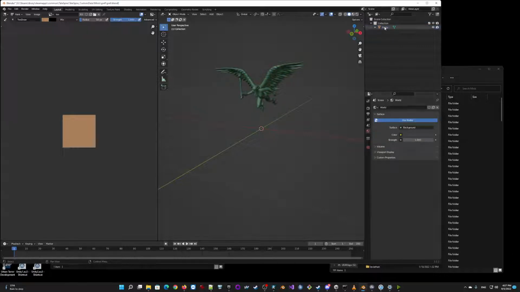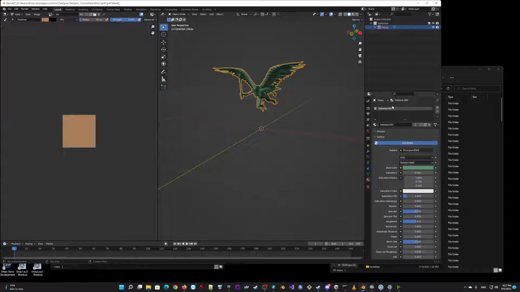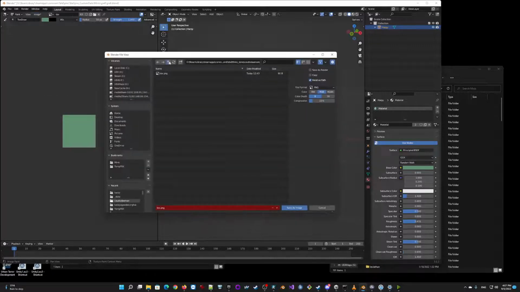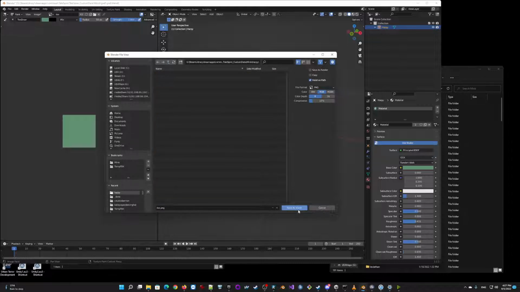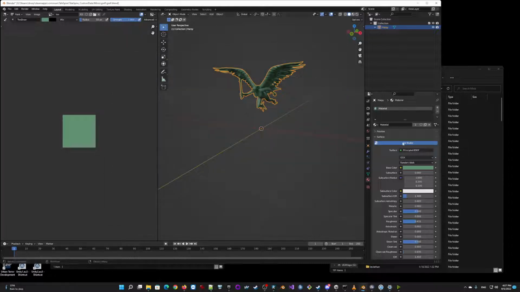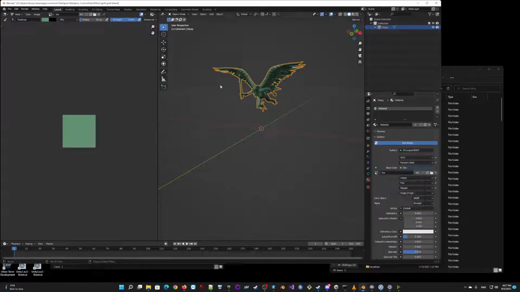Still mostly manual as far as Blender is concerned, just because I've got different file names. And sometimes when you click on these, you've got to do multiple clicks to get it to go away and move on to the next thing. So I didn't want to try to automate that. And I've got the I key there.